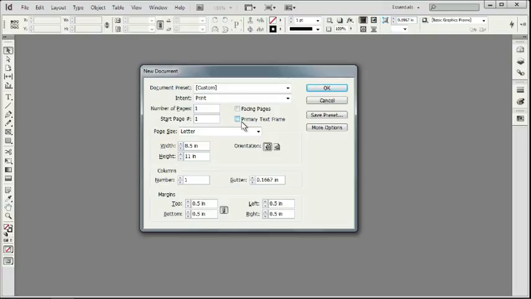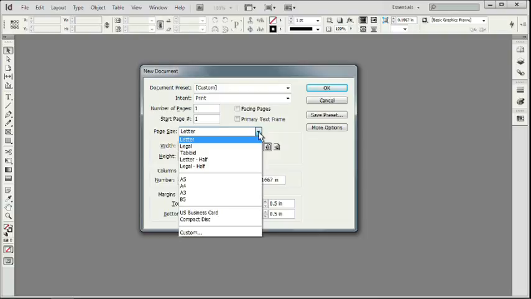If you click on the down-pointing triangle to the right of the Page Size Options box, it'll show you the various size presets you have available. You have both US and European print page sizes for a standard business card or for a jewel case cover for a compact disc.